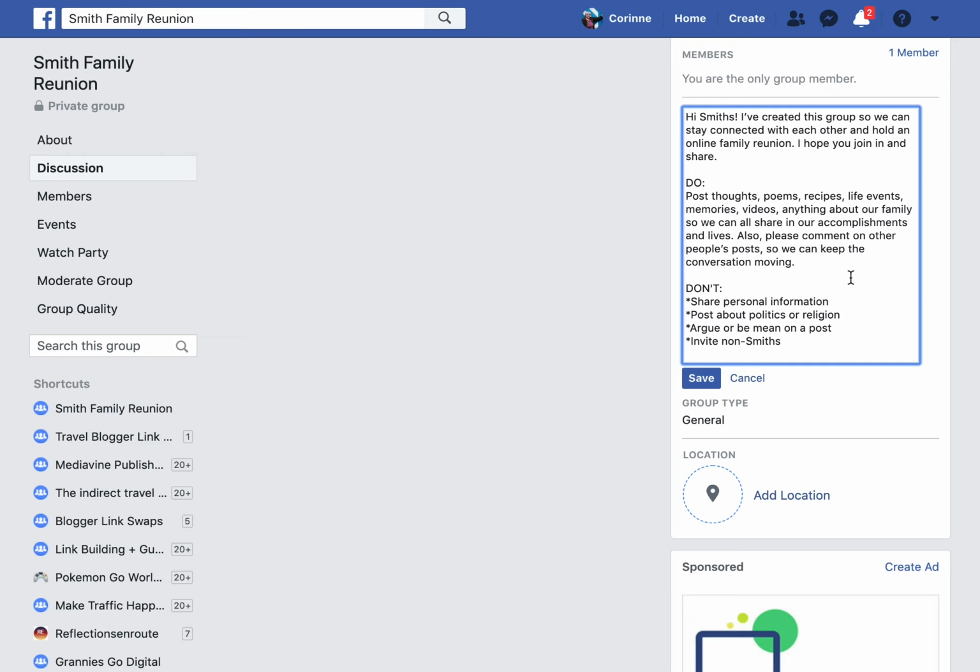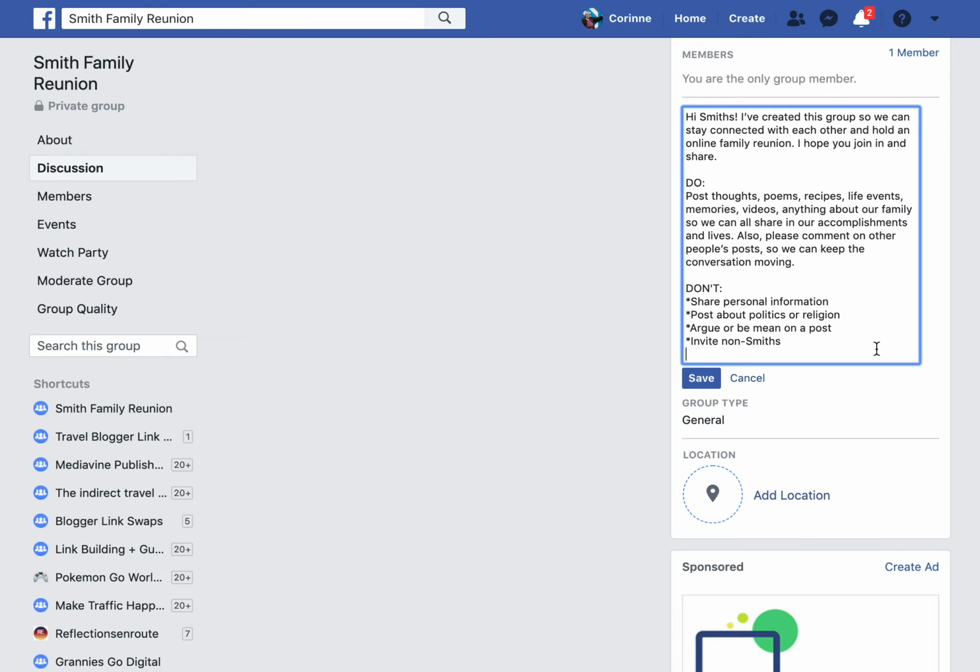Don't, however, share personal information like photos of your kids with your address showing or the house number of the house so that someone can find where your kids live. Don't put their full names on anything. You know who they are. And if you have a question about something, or if you need something very specific, a phone number, an address, then you would want to personally message that person or their mom or dad. Do not share that information where, even though this is a private group, we don't want any chance of information leaking out. We want to keep it as safe as possible.